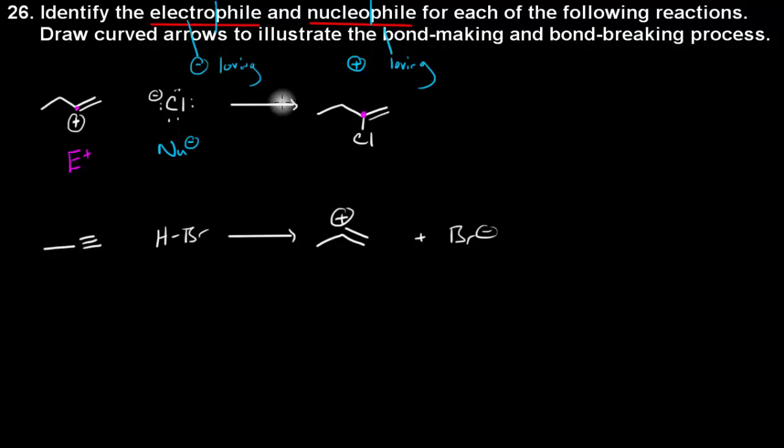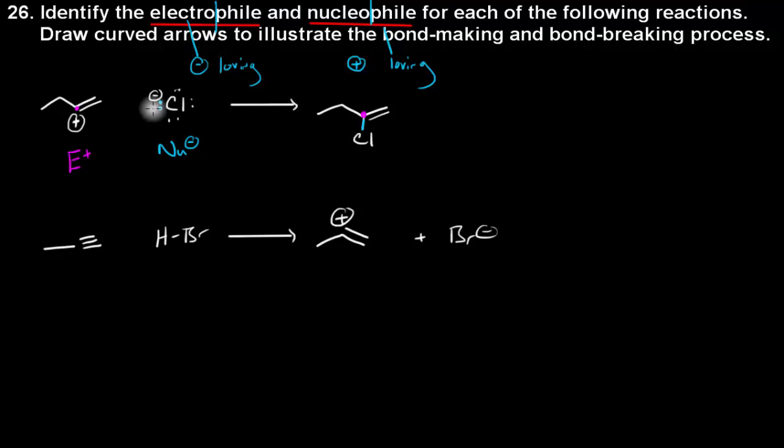What we're going to do to form this bond is use some electrons from the nucleophile. That's the unifying theme for all nucleophiles if we're going to use one to form a new bond. So we're going to use one of these lone pairs. Negatively charged chlorine has 4 different pairs we could use. We'll just arbitrarily use this one on the right. We're going to take this lone pair and use it to form a bond.